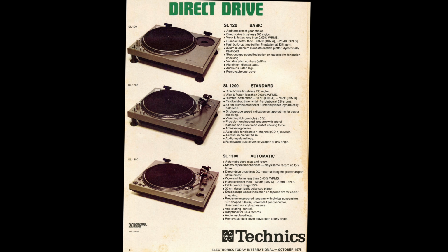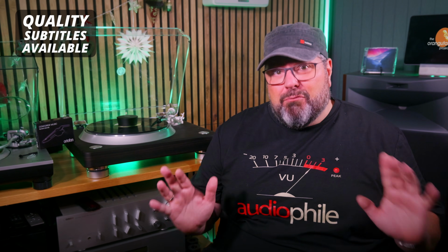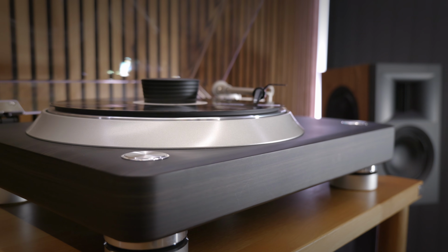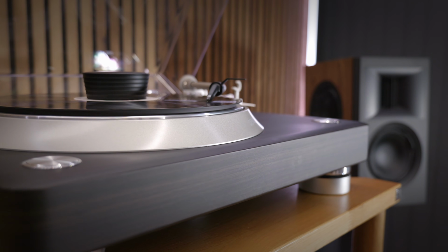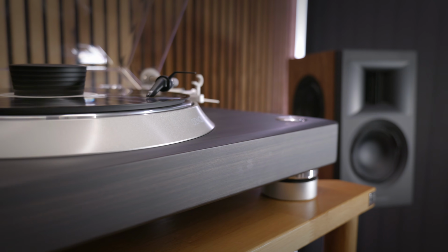For half a century, Japanese Technics has dominated direct drive turntables with their rock-solid SL series. If you are in the market for a kick-ass direct drive turntable to last you a lifetime, you just clicked on the right video, as we will investigate how fellow countrymen Denon wants a piece of that legacy with their DP-3000NE, a challenger that on paper makes all the right moves to be an endgame deck for the serious audiophile.